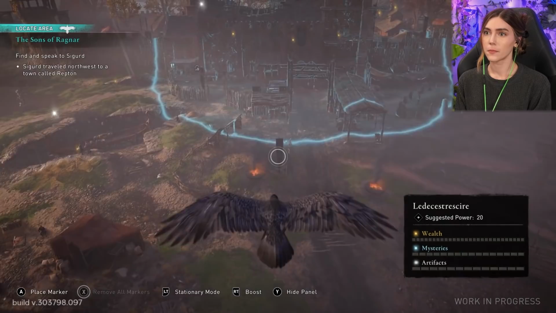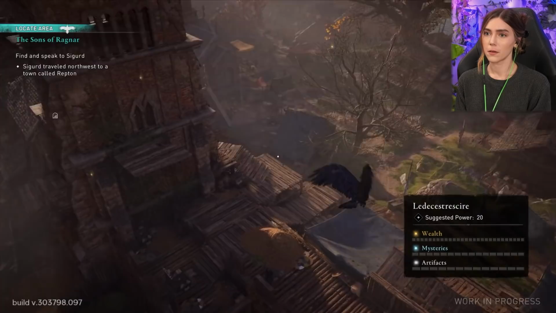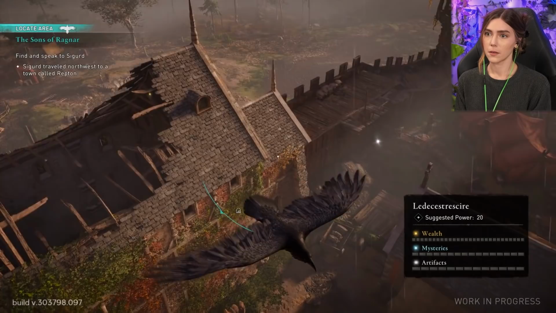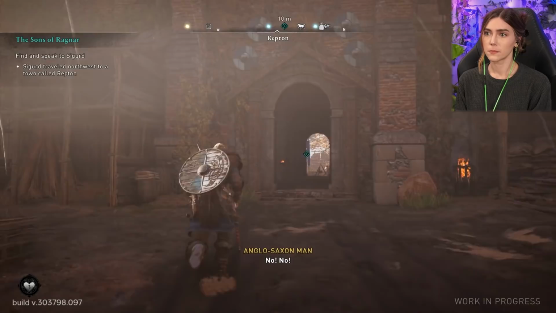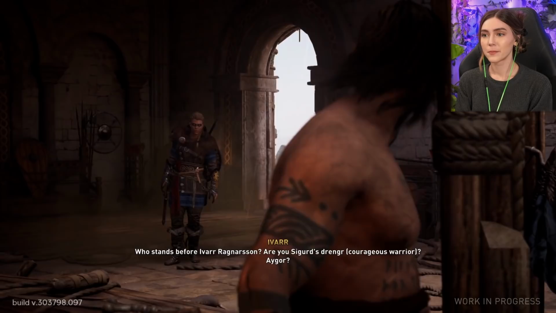Let's see. Huh. I think he's inside of here. Yep. Repton. Alright. Sigurd should be here with the Ragnarsons. Sigurd. Where are you at? No! Please! What is going on here? I think it's torture. Are you Sigurd?